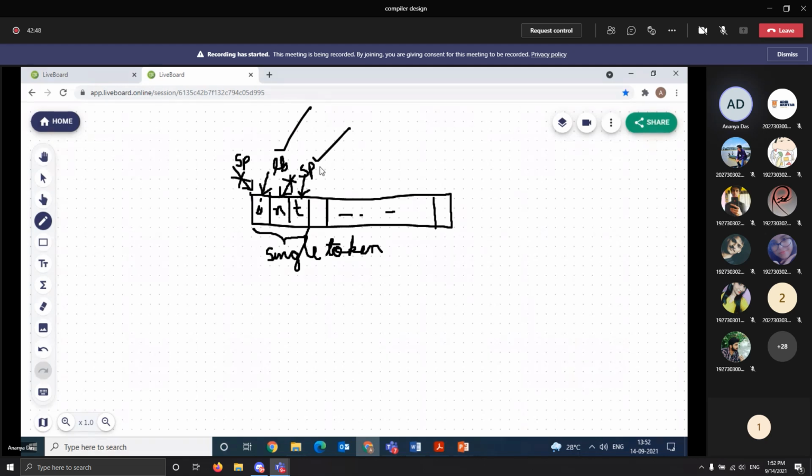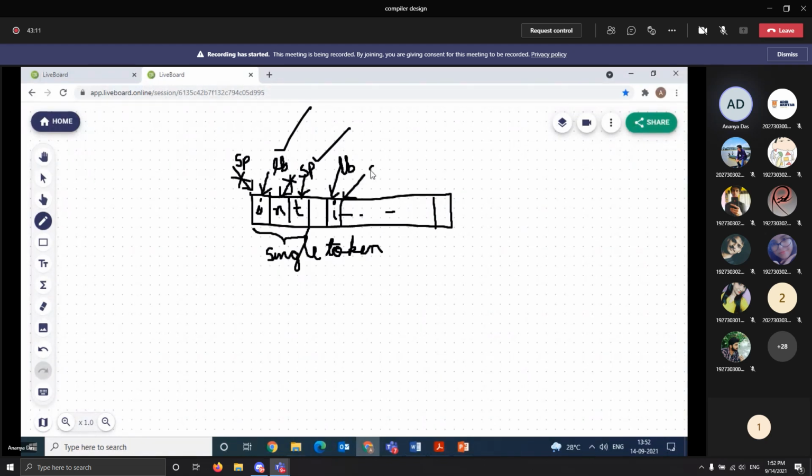Likewise, suppose some other token also comes. Suppose int, then space, then I you have written. For that, the next token will start. So here again your LB will come because this is the starting point. And for I, it is a single character which we denote for an identifier.